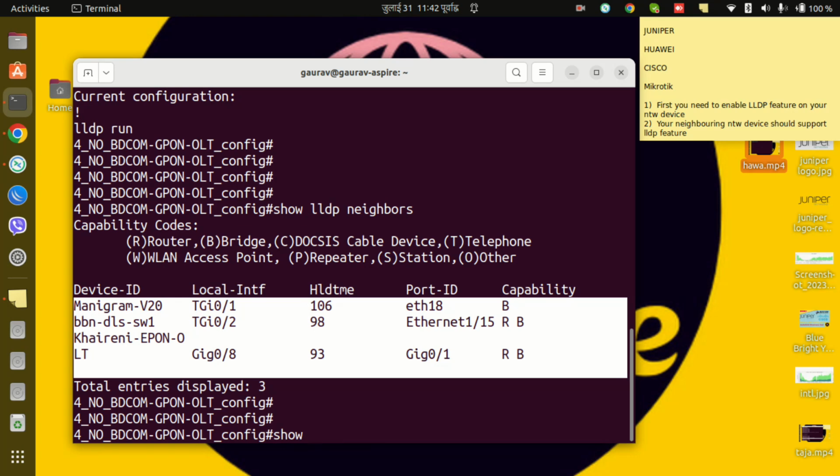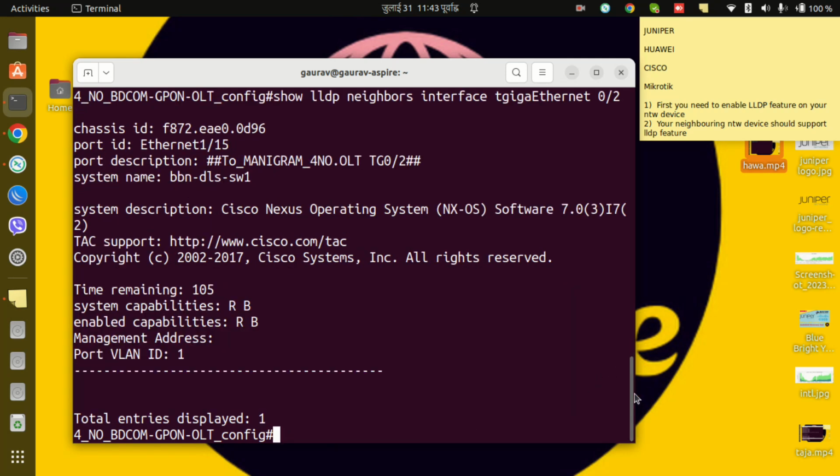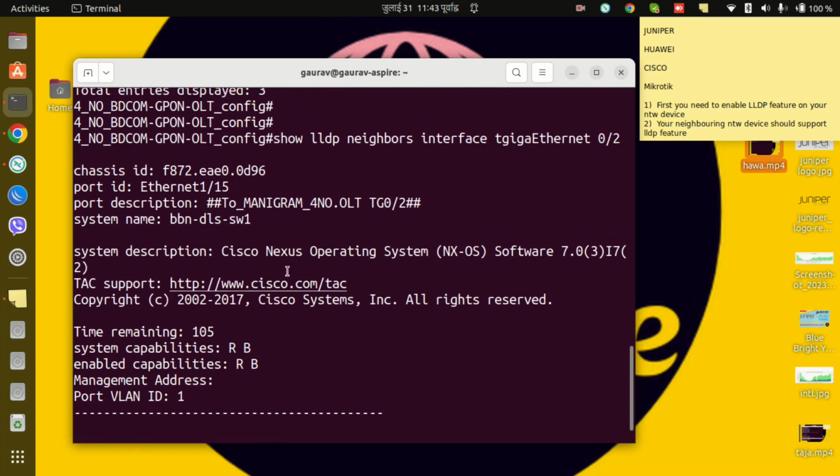So with lldp neighbors interface, interface by interface, I am going to check the neighbor information connected on my interface 10G 0/2. After you give the command, you can see enough information: the chassis ID is the MAC address of the neighboring device, and the port ID is the port used to connect with your network device.